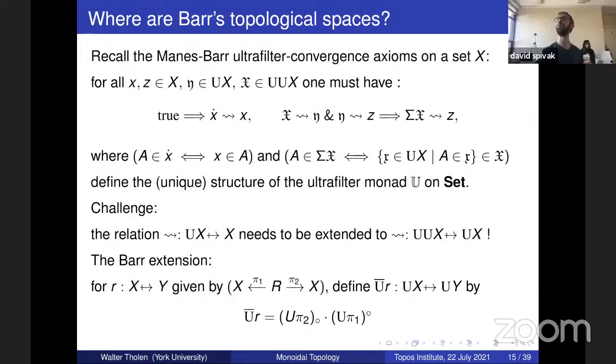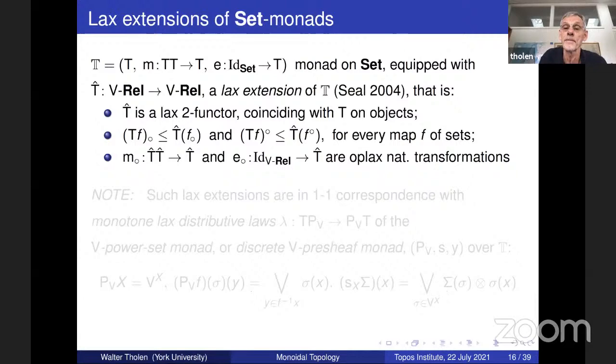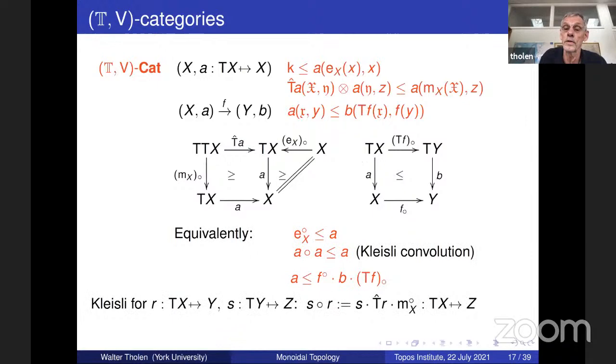Wonderful. Thanks. And so is this functor from Top to the Barr construction here, faithful, fully faithful? No, this is equivalent. If you have a topological space, you have the notion of ultrafilter convergence. That's right. If I give you axiomatically just an ultrafilter convergence relation with these two axioms, then it is a topological space. Wonderful. And why is it a topological space? You just say a point is in a closure of a set, if there is an ultrafilter on that set that converges to it. So it's just very, very natural.